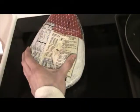So I threw it in the fridge last night, so it feels like it's thawed out alright. It's still a little icy, but I think we're alright. Feels soft.